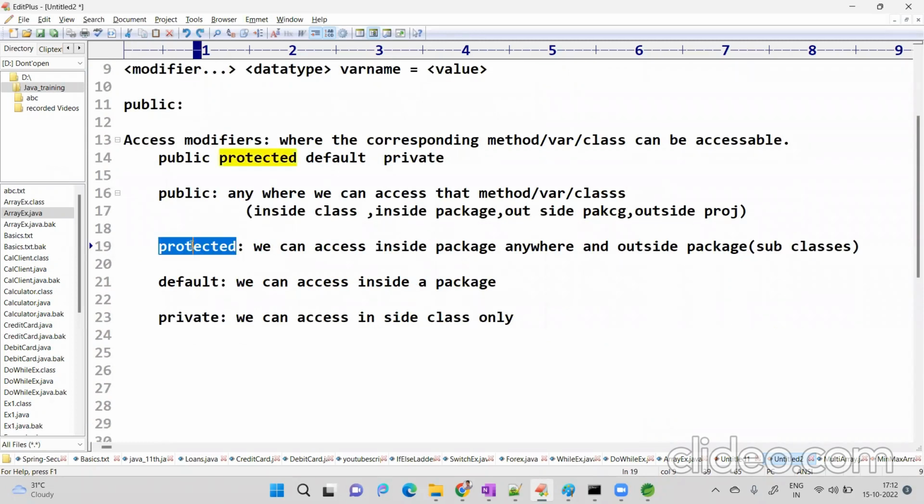Then go for protected. Protected we will see last to understand more. So first take private. Private means we can access inside the current package only. Sorry, current class only. Okay. Private modifiers we can access inside the current class. This can be applicable for variables, methods, and for inner classes. Inner classes not yet covered, so I'm not going to show here. Inner class means creating a class inside a class. Okay, for now we can check variables and methods.